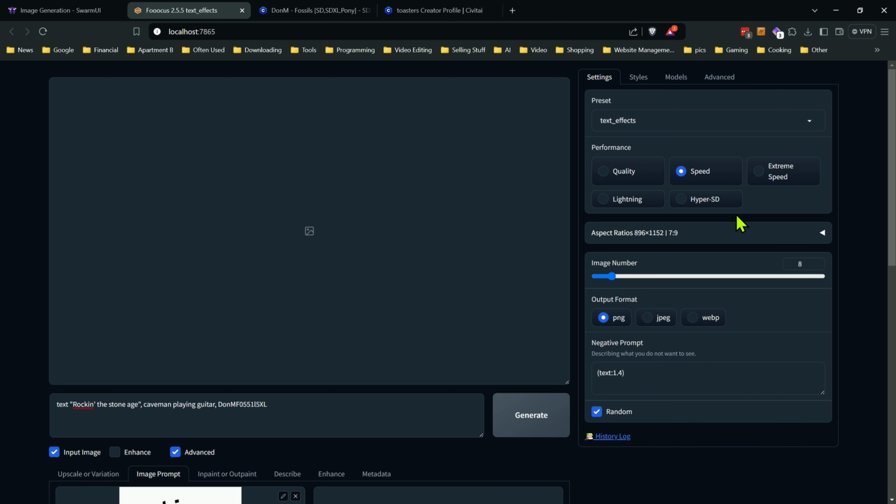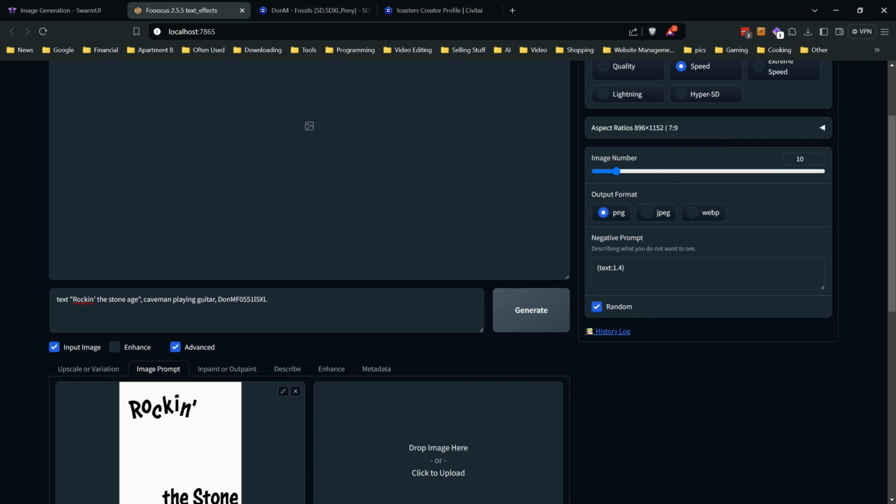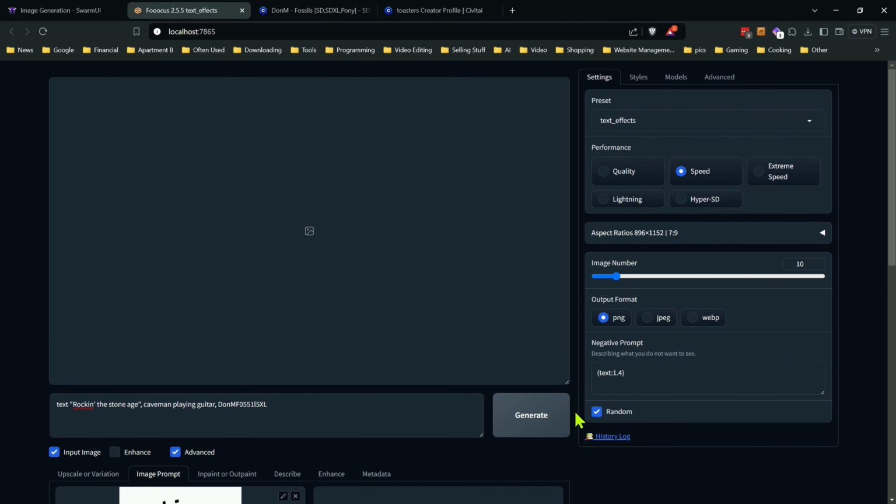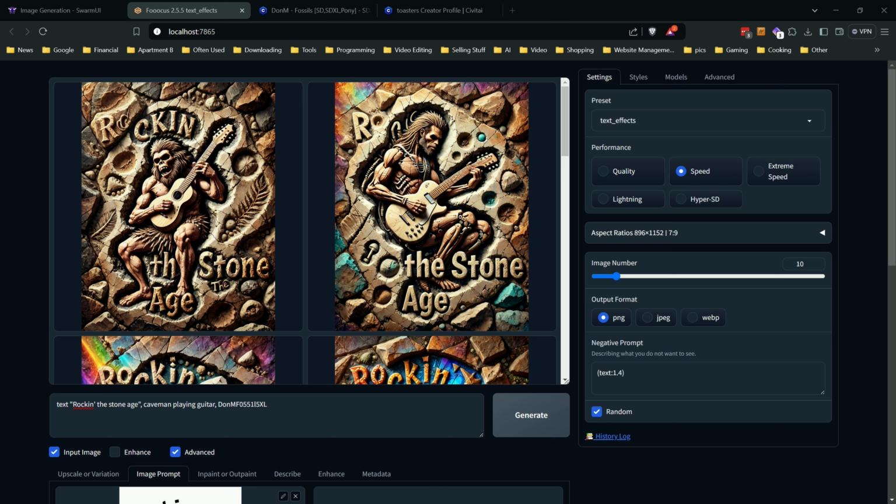Now, I usually set it up to about 8 to 10 images just to get a whole bunch of different ones to start off with, to get an idea of the results and see if there's any styles that I like. Let me go ahead and do that. Okay, so we have a whole bunch of images generated, and the biggest thing you're going to notice through a lot of these is that the text at the top that's all jumbled doesn't stay together very well.